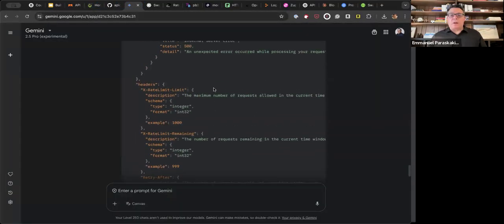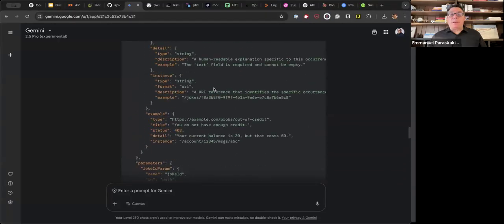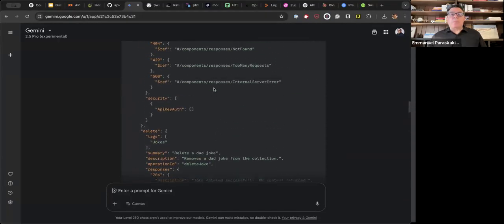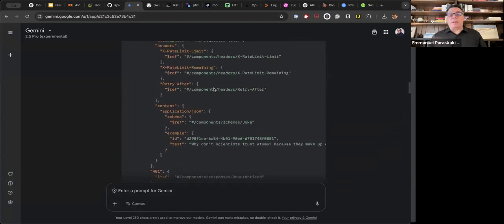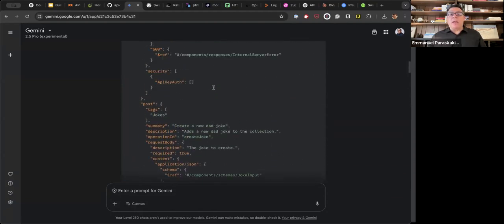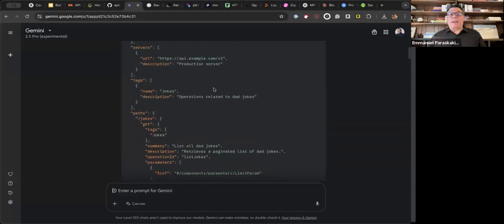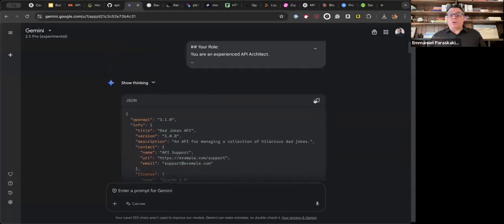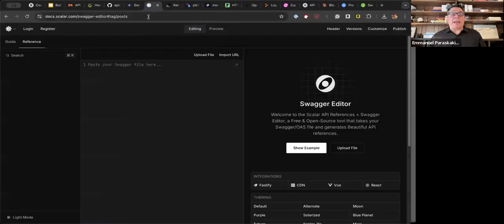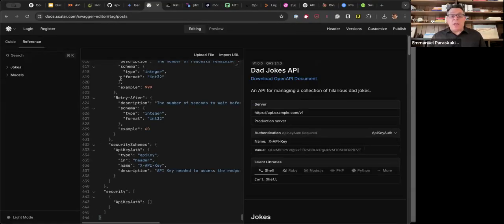So let's go look at our API. We're going to copy it over, and we're going to use some tools to validate it. First thing that we want to do is, of course, know if this is valid OpenAPI syntax. So we're going to use this copy code button here, and I think the next thing we should do is put it in some kind of OpenAPI editor to see if it shows us any syntax errors. Hopefully there will be no syntax errors, and actually there aren't. That's good.